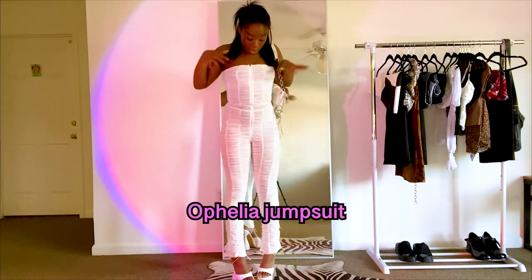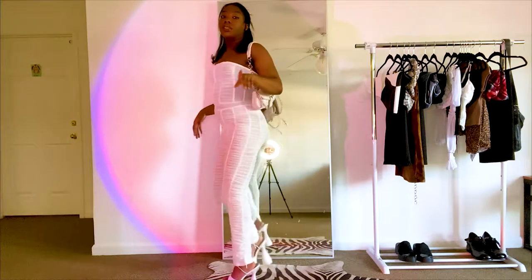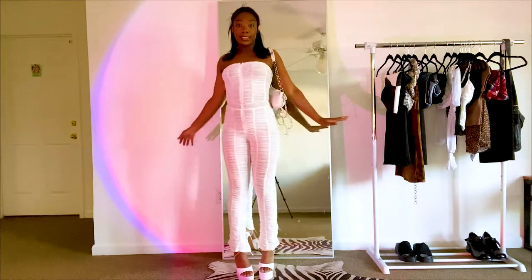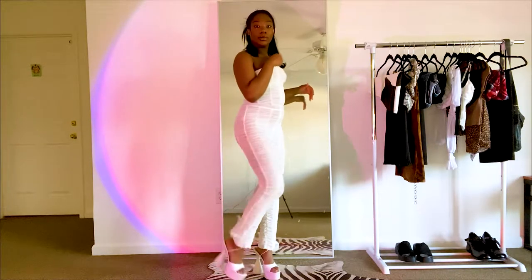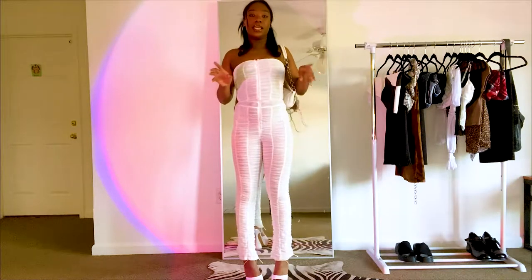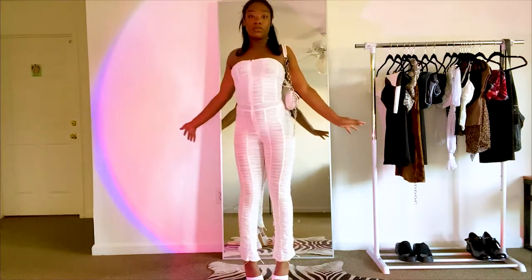This is a white jumpsuit. I really like this — I think it's cute and really flattering. The only thing is it's a bit tight; I really have to squeeze into this. But it doesn't fall down and the whole thing is one outfit, so I don't really have to style it much. I styled it with these Ego Official disco heels and a bag I got from the Crypt. I'll give this like an 8.5 out of 10 because it's a little small and I can hardly breathe, but I would recommend it.